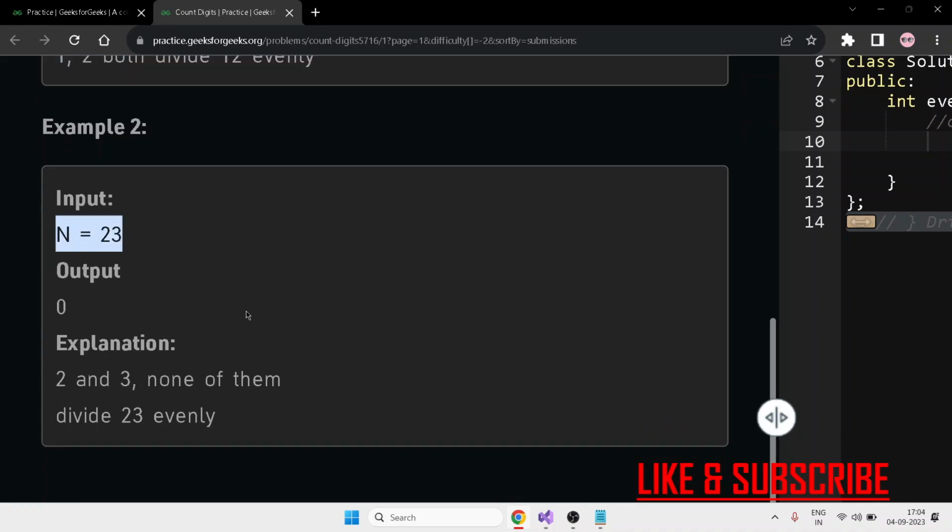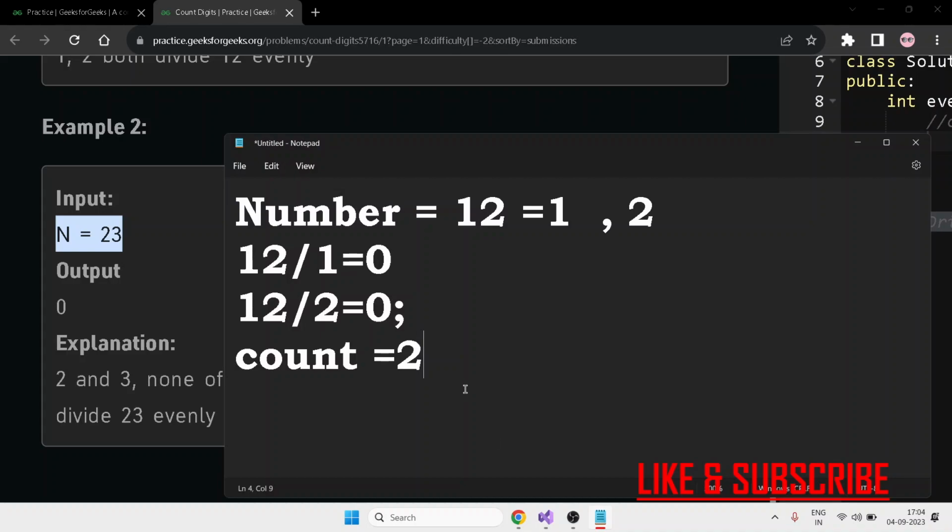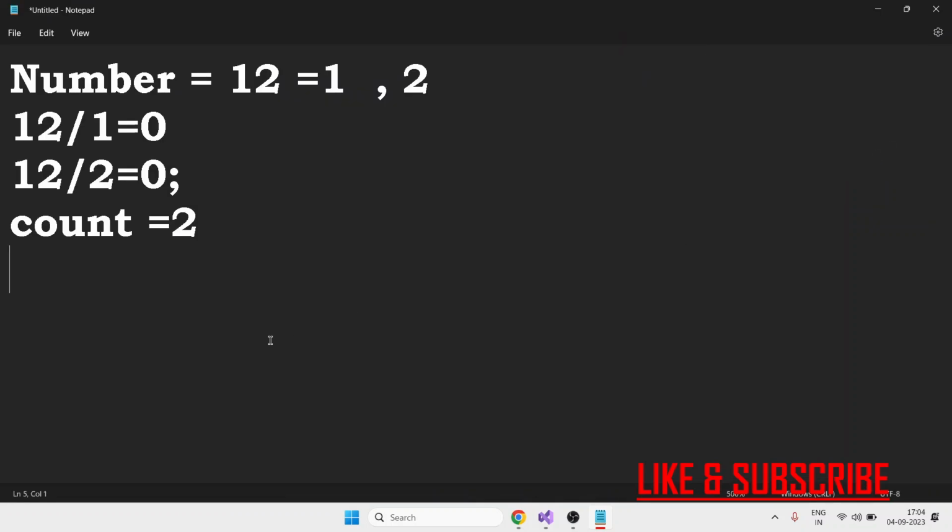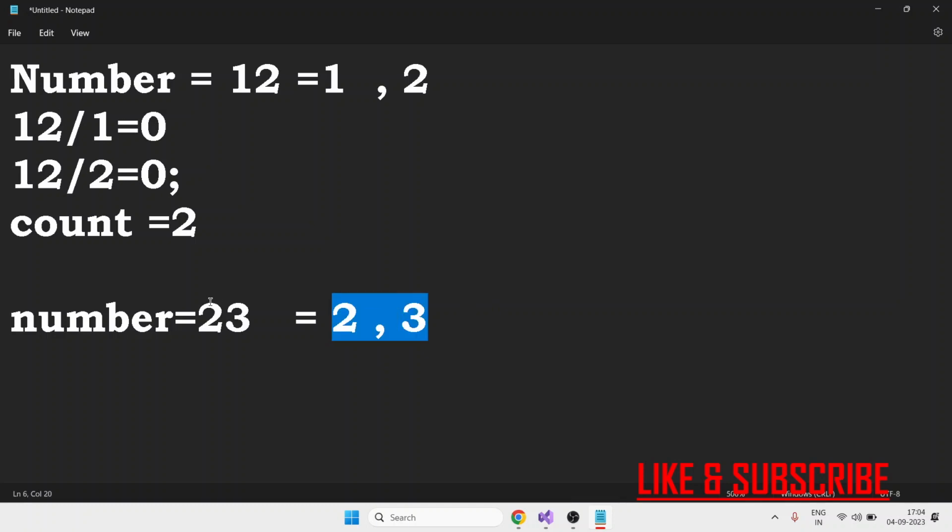If I take another example from here, that is 23, this time the number is 23, right? So 23 is made up of 2 and 3. Not exactly 2 plus 3, but by combining these two digits we get our number, 23.